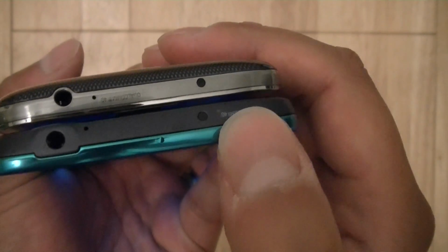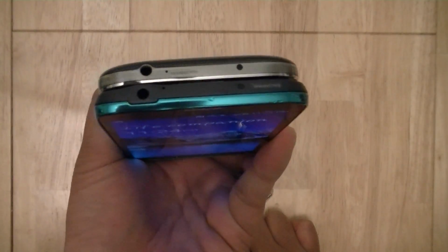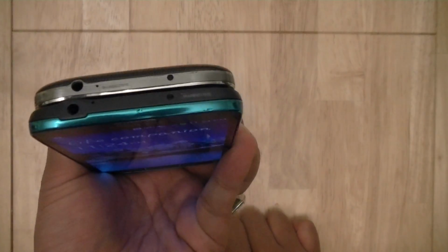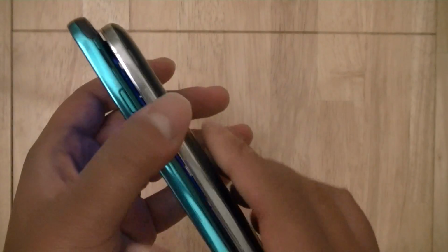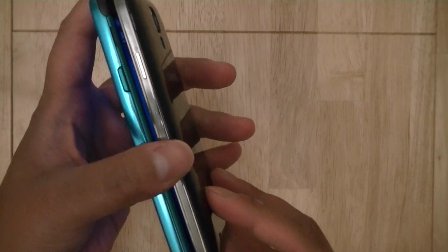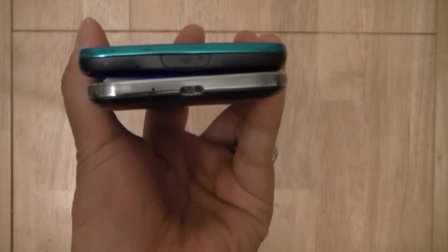Also on the top, you have an infrared blaster, and this helps the device to control your home entertainment system, such as your TV, so you can turn on and off and change the channel of your television using your smartphone. On the right-hand spine, you have the power button, and then on the bottom, you have the micro USB charge and sync port.